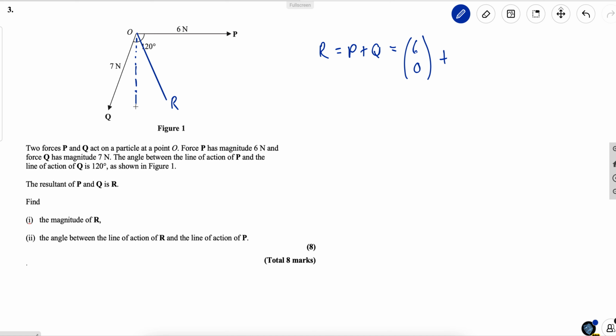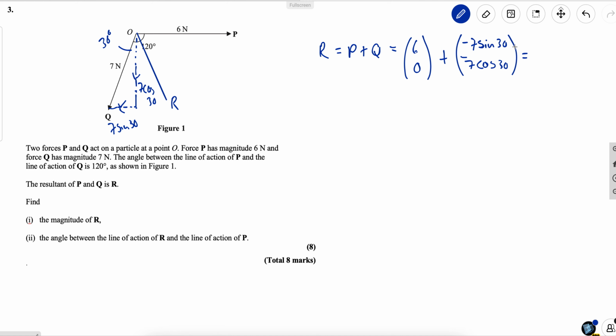So I'm going to make a triangle down here and across here. As this whole angle is 120 and this is a right angle, that means this one's 30 degrees, making this component here 7 cos 30, and this component here 7 sin 30. Writing those up here, this is the i component, which is in the negative direction, minus 7 sin 30, and this is also negative, minus 7 cos 30.